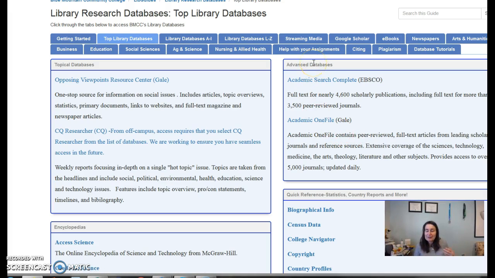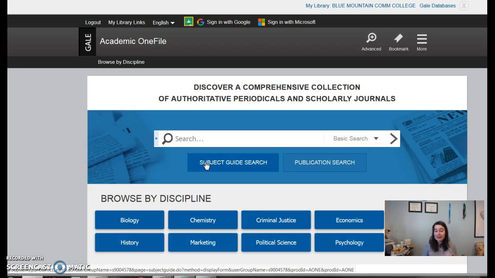So our advanced databases, you might remember that I mentioned that these are when you're really at this point. It's not that the information is necessarily any better, it's just different, and how they're structured. These tend to get you more into those research articles written by scholars, which is what you need for this paper, right? 5 peer-reviewed sources that are looking at the same subjects that you're looking at. And this is where you can get into what we call the scholarly conversation with your queries.